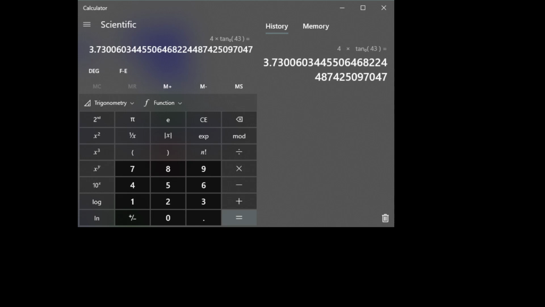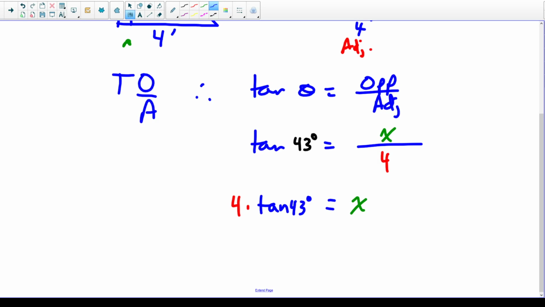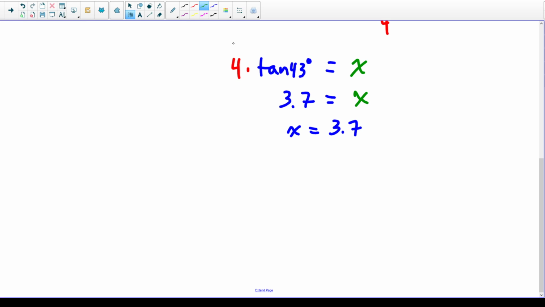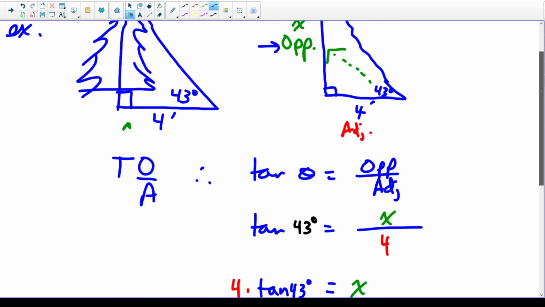Let me transition back to the note here. So our x value is 3.7. Now we should technically write it like this at the very end, which you could have done on this line here. You should always isolate your variables on the left at the very end of the question. And because this is a word problem, we should have a sentence: the height is 3.7. I believe that was, oh, it was in feet, not in meters, sorry. And there you go. We've now calculated the height of that tree.